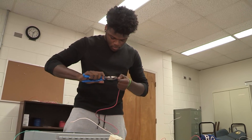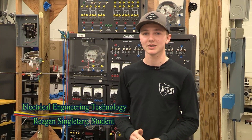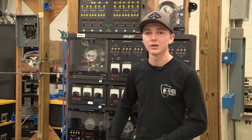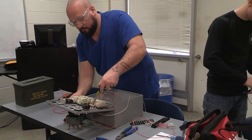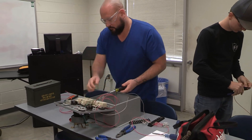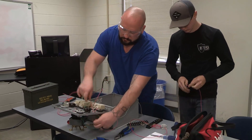You learn how to wire a receptacle in your own house in the residential classes. You learn in commercial how to wire a nuclear plant. The electrical engineering program is very hands-on. We get tons of lab experience, tons of time to mess things up, re-correct it, and the instructors are there every step of the way to show how to correct it, make things right, why they operate the way they do, and how to troubleshoot so you can figure out problems on your own.